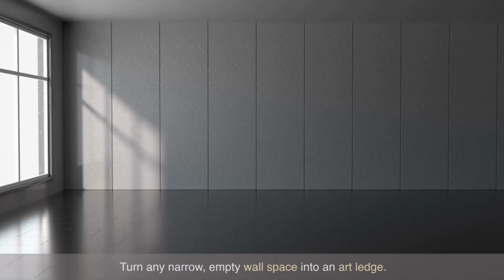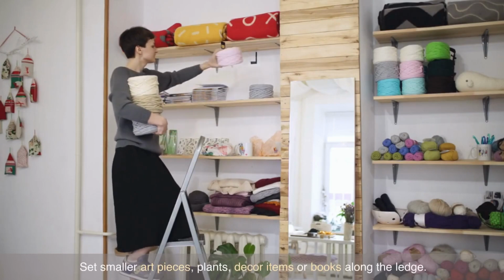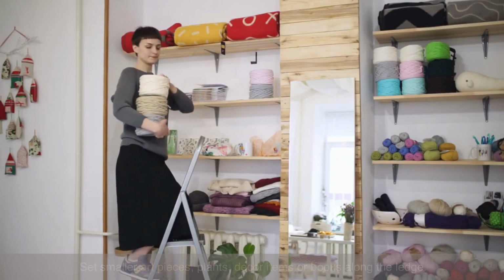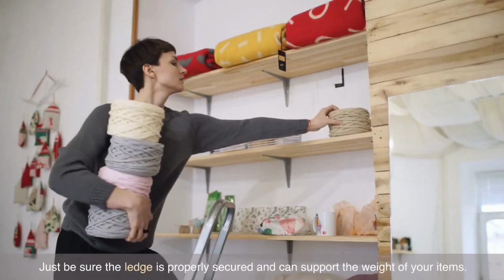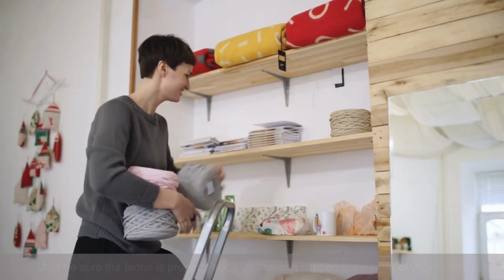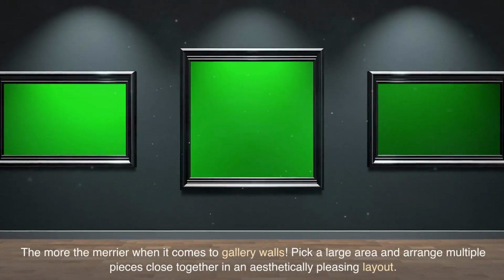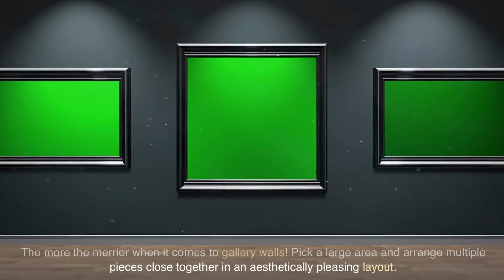Plate hangers are secure, inexpensive, and highlight your beautiful china in a creative new way. Turn any narrow, empty wall space into an art ledge. Install a wall-mounted shelf about a third of the way up your wall to act as a display ledge. Set smaller art pieces, plants, decor items, or books along the ledge. Just be sure the ledge is properly secured and can support the weight of your items.